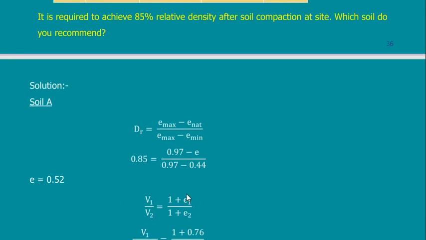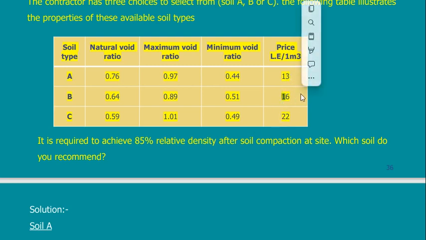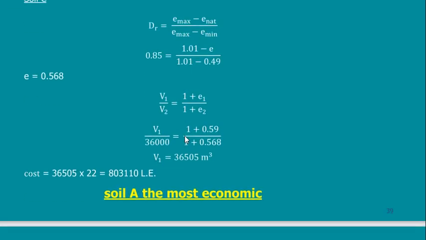We repeat this example for different cases. Suppose I have a quarry, which is the place from where you bring the new soil. In this place, they sell me the price for 1 meter at 13 pounds, here 16 pounds, here 22 pounds. I would say 13 Egyptian pounds is the cheapest, but maybe the 16 is the cheapest because the degree of compaction of this soil is different from this. So the amount that I will need will differ. The idea is that I am trying to check which type of soil to use, or which degree of compaction of soil to use, to pay less. So this is an example.